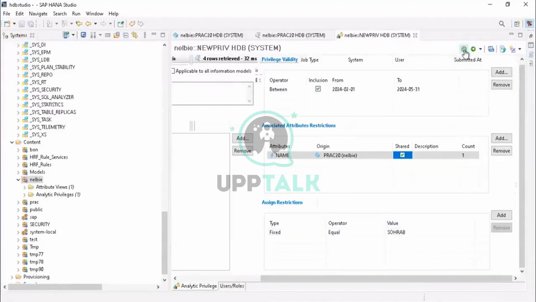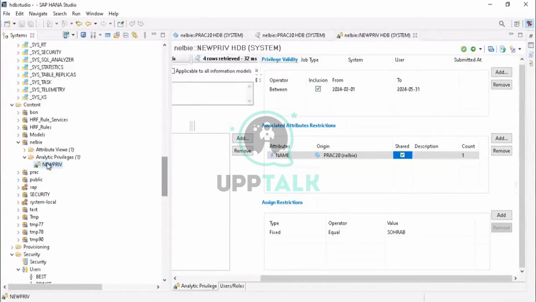So basically I'll save and validate. Once I've saved and validated, I should see the analytical privilege created. We will not create new privileges whenever we modify the views. Only if it is necessary, then we are going to modify that particular privilege.